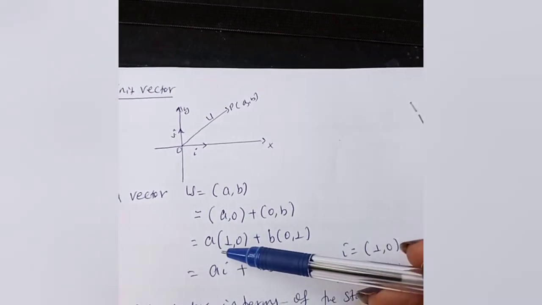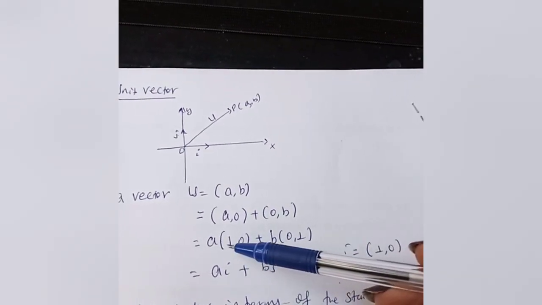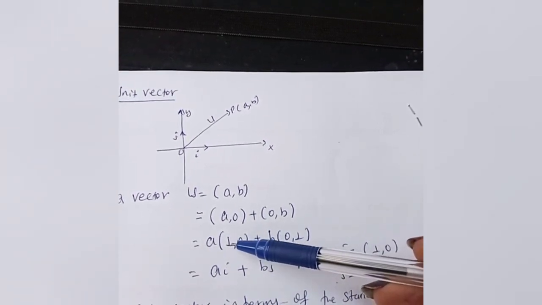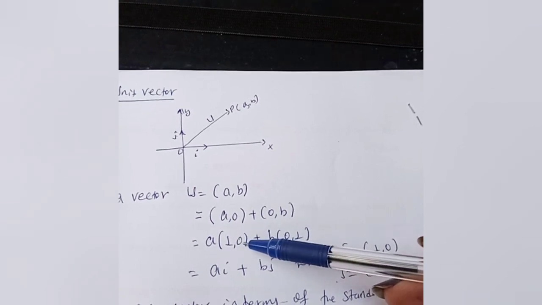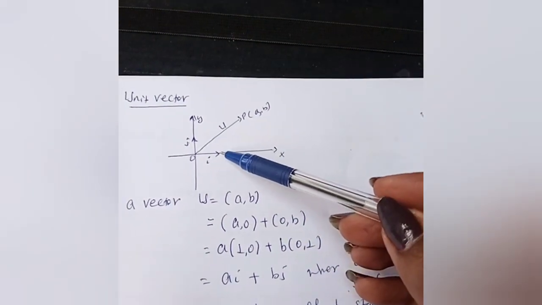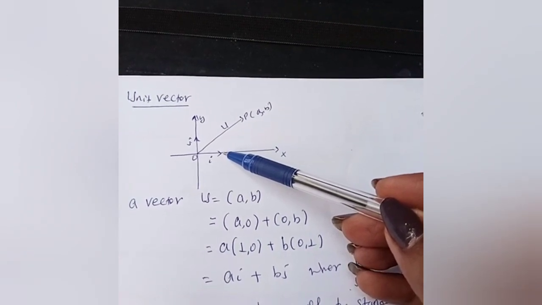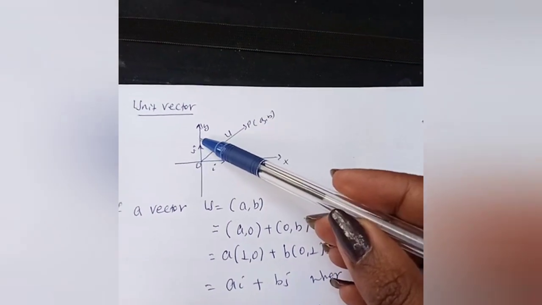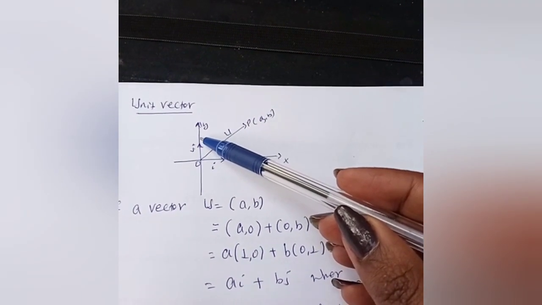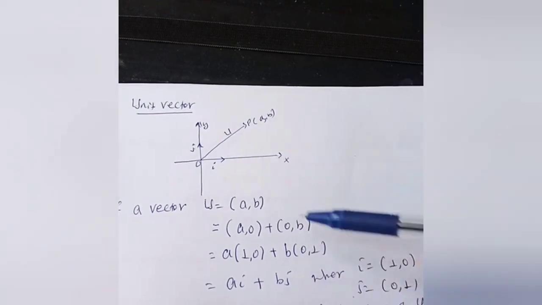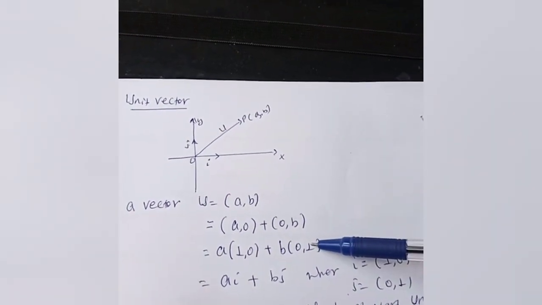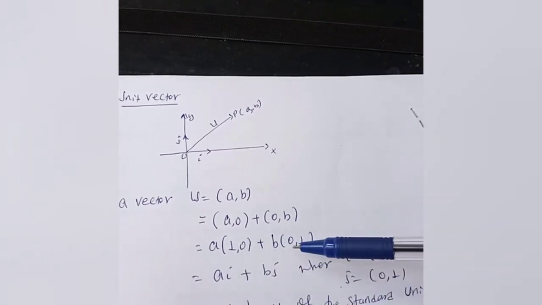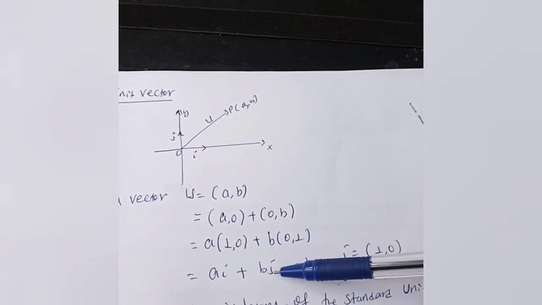So now from these two equations, this 1 comma 0 represents i's direction, because the first coordinate is 1, the second coordinate is 0. In this direction we have only x-axis, that's why x has 1 unit and y is 0. For this direction j, there is no x here, so we can make x 0 and y 1. That's why here, instead of this 1 comma 0 let's put i, and again instead of 0 comma 1 let's put j.